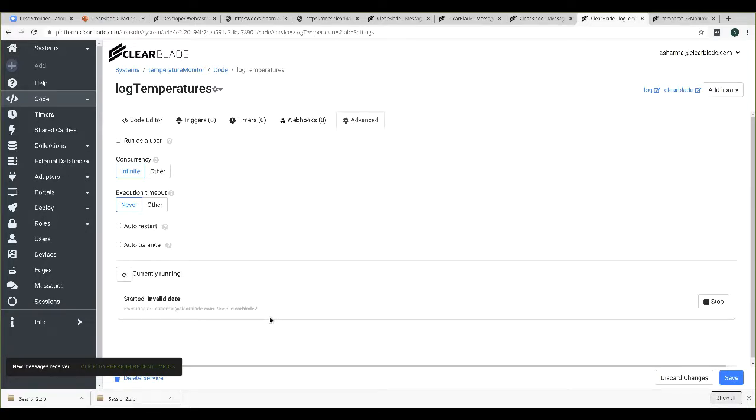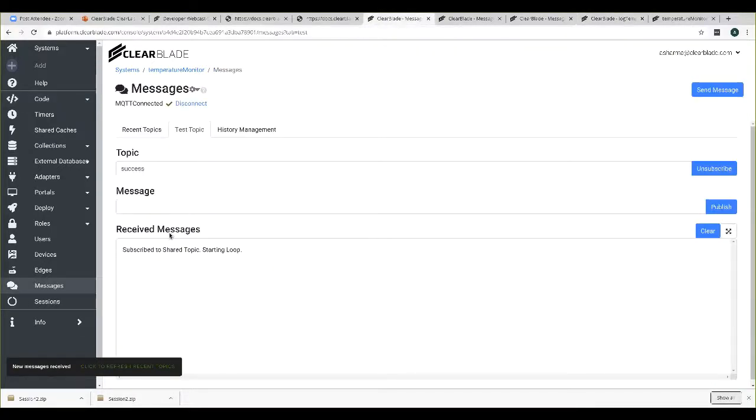And when you do, you see that there is one instance of this code that's running. Well, let me hit refresh again. It's still there. It hasn't gone away. This is very different from a microservice. A microservice comes up, does something, and then goes away. Not so with a stream service. There's something there that's keeping it alive. Now let's go to that first message tab and see if we got our success message. We sure did. There it is. Now you can close this tab.